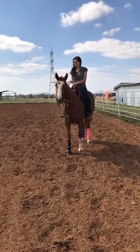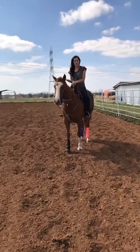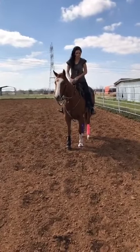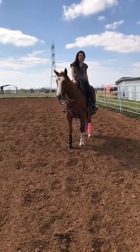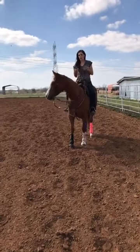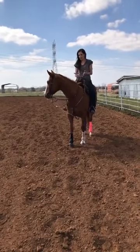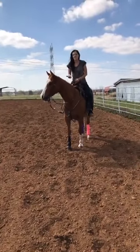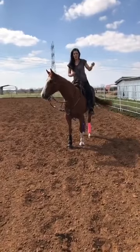So we post rising to the outside leg. Most of us know that. And we're going to post rising to the outside leg, which means we are rising to the inside hip. We're freeing that hip up. One of the most important parts about trotting a horse and being on the correct diagonal, which is what leg comes up while you're posting, is we're freeing up that hip to catch that lead.